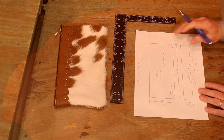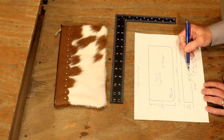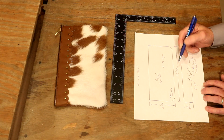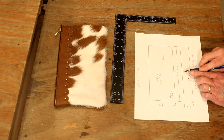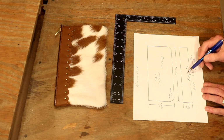Okay, so over to our digital pic. We're going to go 6 inches deep by 11 inches long. We're going to cut two of those, 2 hair on and 2 wax canvas. On our smaller strap, 1.5 inches wide by 11 inches long. Now on this, we're going to use a 3/4 inch round end punch. There's all kinds of tools we can use on this. We could even cut these by hand. We'll talk about that. But we're going to do 3/4 inch there, starting on the center, working our way out. And then we'll drop in a spot, and it's going to be easy to mark for those.